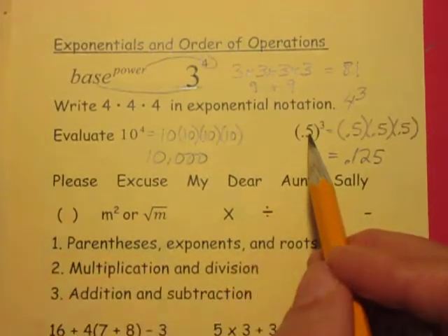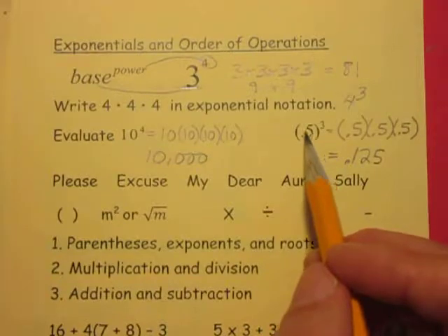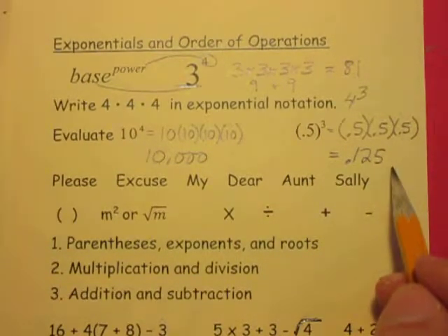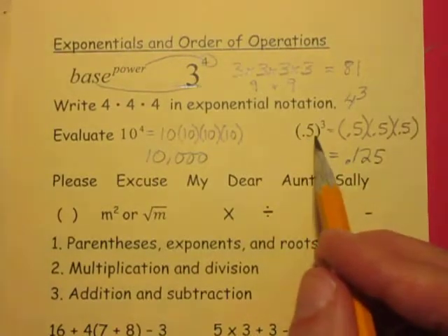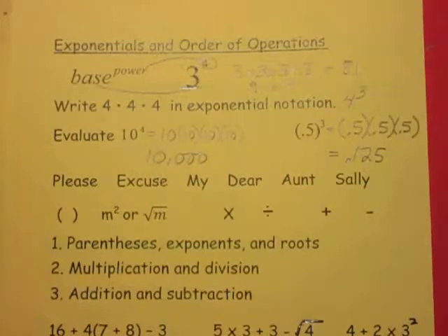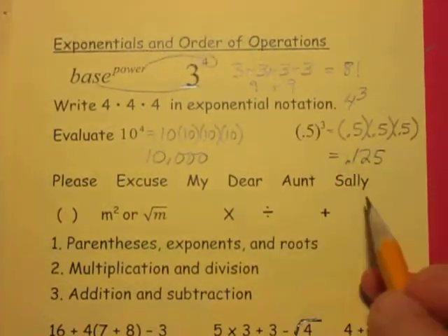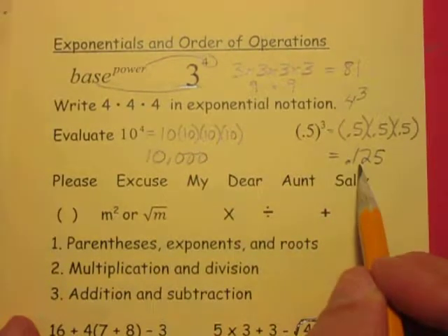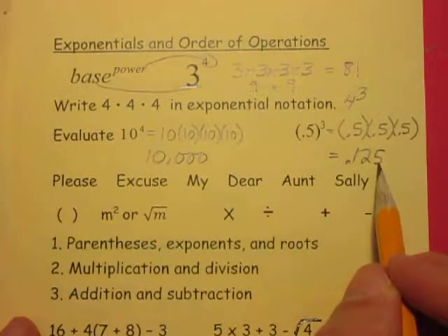If that would have been 0.15, I would have 2 place values in my base. Then 0.15 to the 3rd power would have been triple that place value of 2 in there. I just want you to see a pattern, that here we only had 1 place value, and to the 3rd power means our outcome is going to have 3 place values.